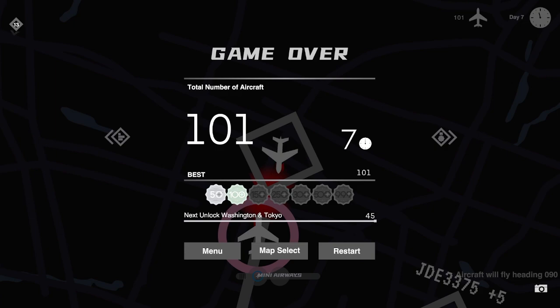Wowzers. Okay, well, 101 flights here in Beijing. Looks like we're on to Washington and Tokyo next. I don't know if it's Dulles or Reagan or what, but we'll have to check that out. Man, I am angry at myself that I messed that up. We were doing so well.